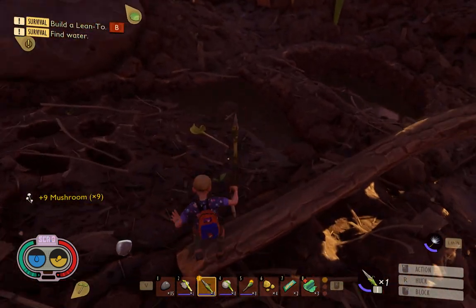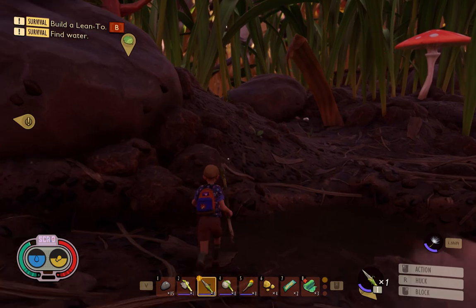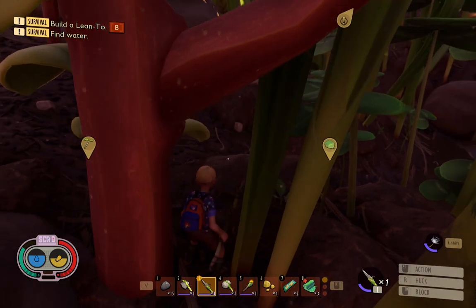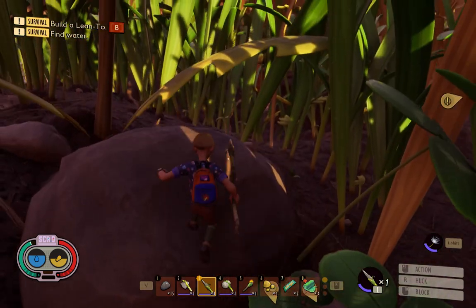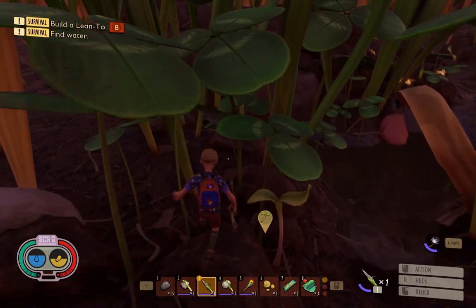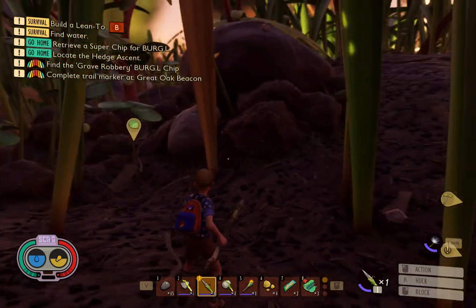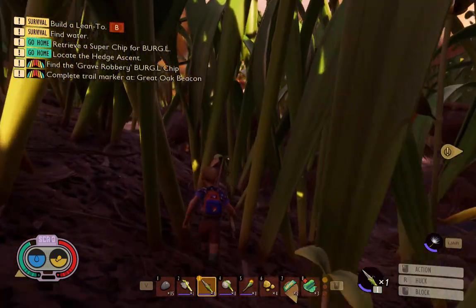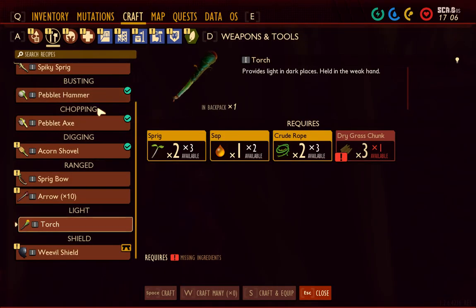Where are they? They're there. Okay, just have to stalk him. Now, where is he? Did he go over here? I can hear him. Is he down there? No, I better just craft some shelter. Do I have enough?